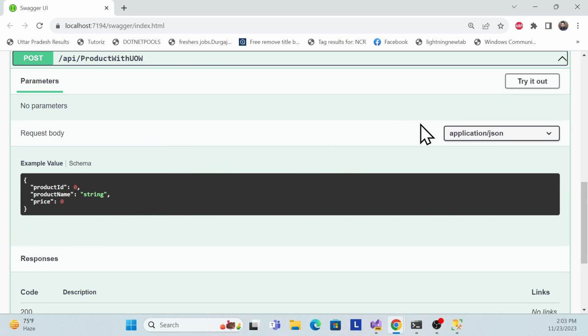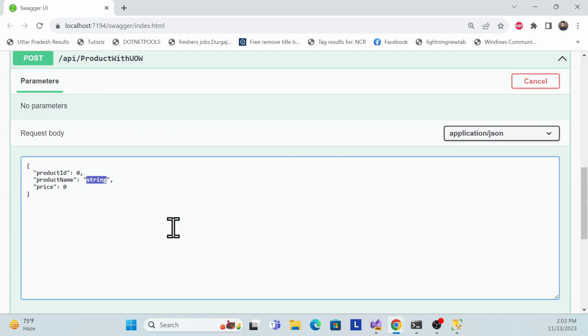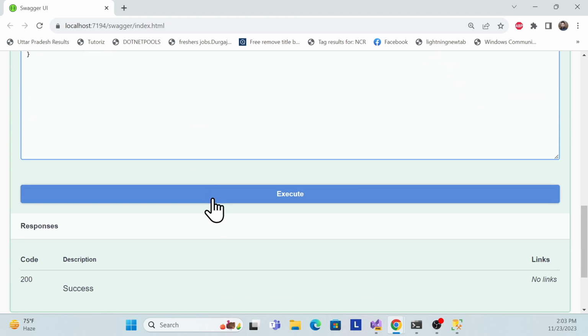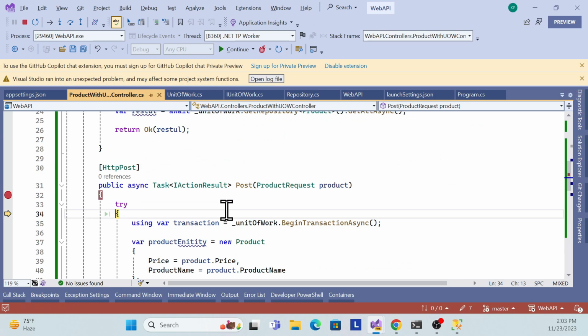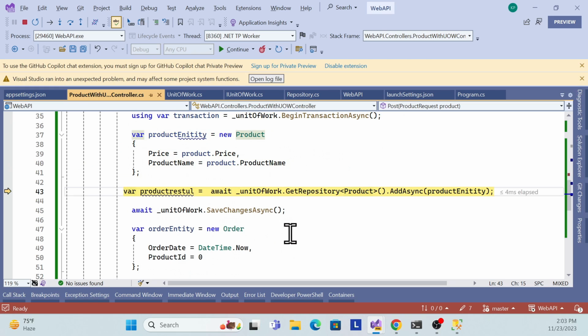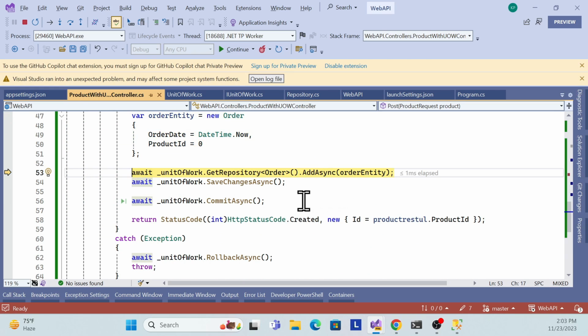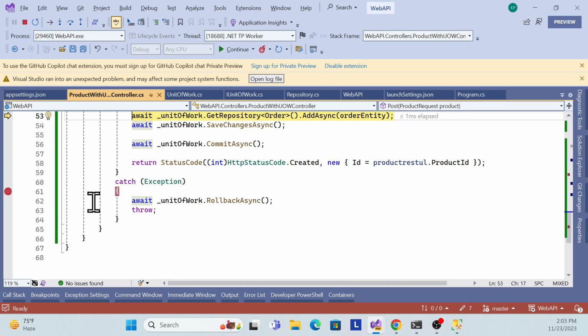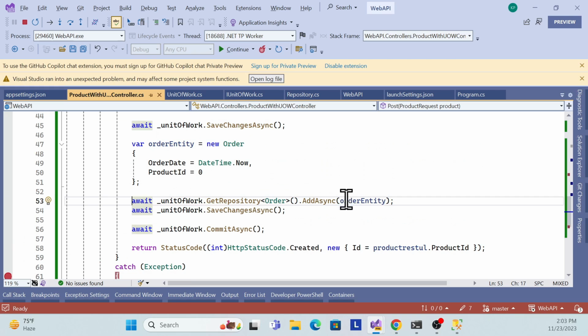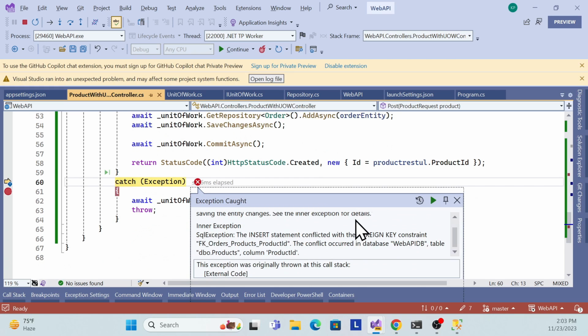Okay, so again just change to another request, for example cooler, and then the price would be 6,000. Okay, 6,000, and then try to execute, then go to here, execute. It should work, it should be fine. Here also it is fine, but here there should be a problem. Let me put the debugger point in the exception. Okay, and now see, I'm getting the exception.